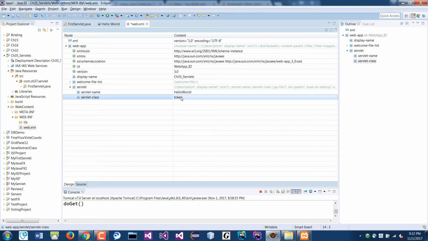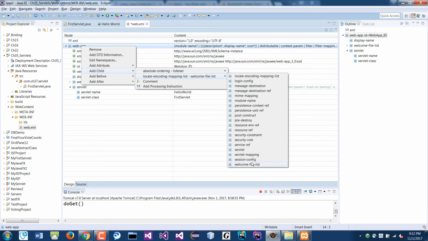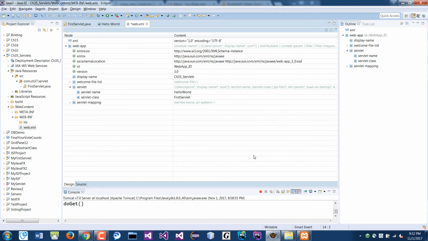And this is the class name you want to map to, which is called my first servlet. Okay, so first servlet. That's just the Java file you're using. Bless you. So you have the servlet created, and then now you add another child tag called the servlet mapping.